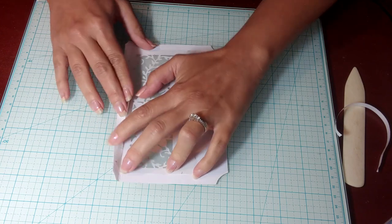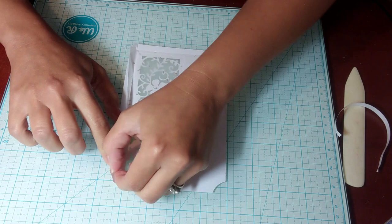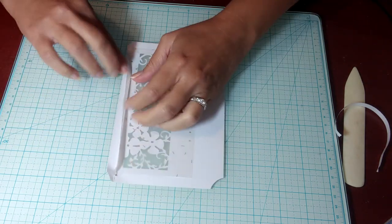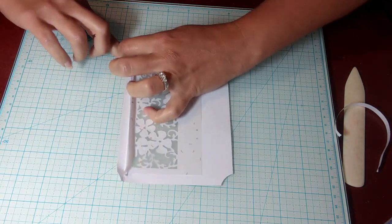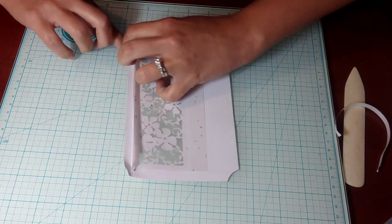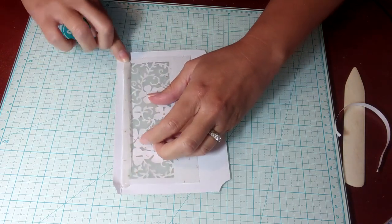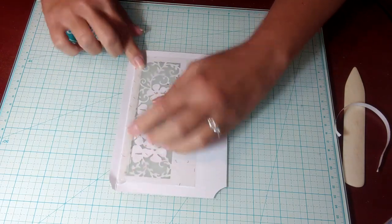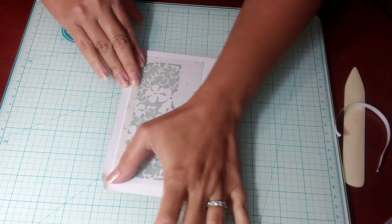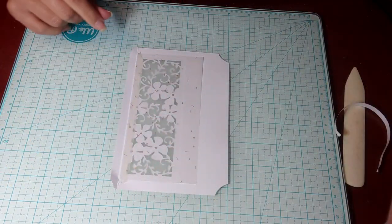And if you see this, I'm going to do this twice because it has that vellum piece there, and I want this to be perfect. So I'm actually going to apply adhesive twice here. Okay, there we go. So I'm going to fold over the vellum onto itself. And it doesn't have to be perfect. It's okay if it's not. Then I'm going to apply adhesive again. There we go.